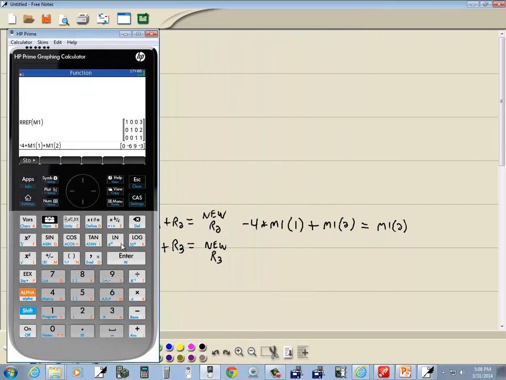Okay, well, we didn't actually store it anywhere. So I want to do an up arrow twice to get back to here, and I press enter. And now we want to store it. And store is with the EEX. So I do shift EEX. You should see the little triangle there. And we want to store it back into row 2. So I do alpha plus minus 1, and then parentheses, and then 2. And then press enter. Okay, and you see it. Our row 2 has been replaced.